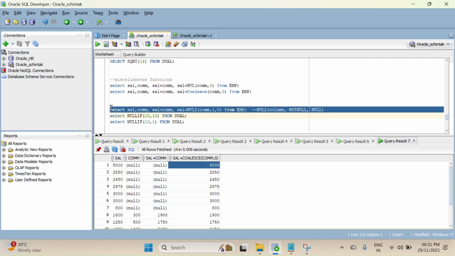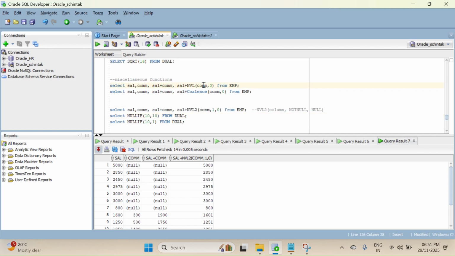What NVL2 will give, I'll show you here. So NVL has two parameters. One is whatever the field you are trying to pass, and next what is the value you are trying to assign. Next, NVL2 has three values. First is the value, whatever the field having the null values.